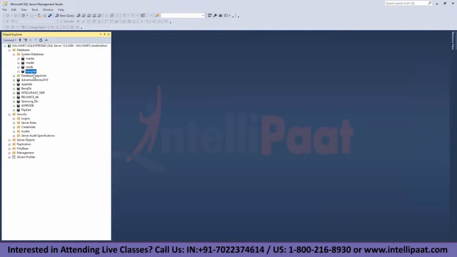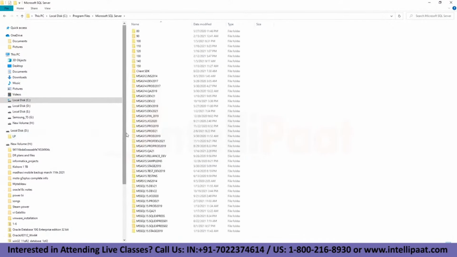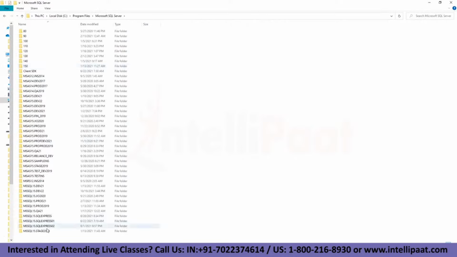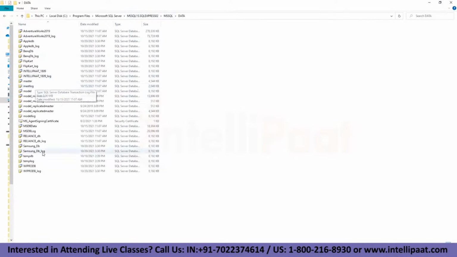Next, this is about the system defined databases. Just now you have created a database. Now let me show you. Go to C drive, SQL Server. You'll find SQL Express data. See here, go to the data folder. Here it is, Flipkart, the database that we have created just now. This is what we call the physical location. The logical name is Flipkart. Physically, this is it.